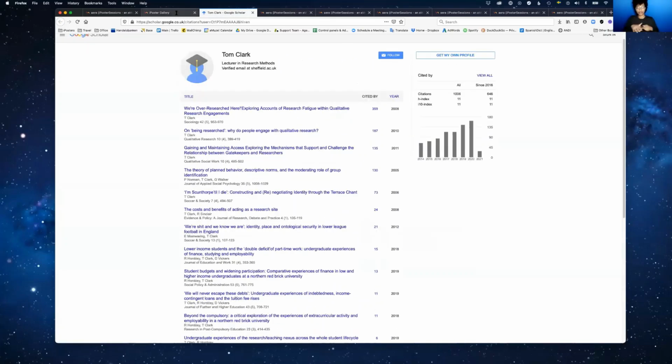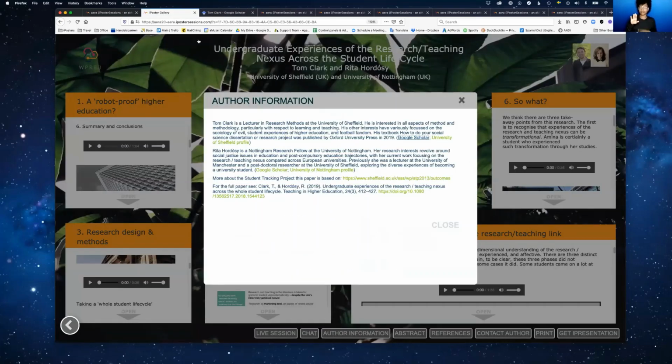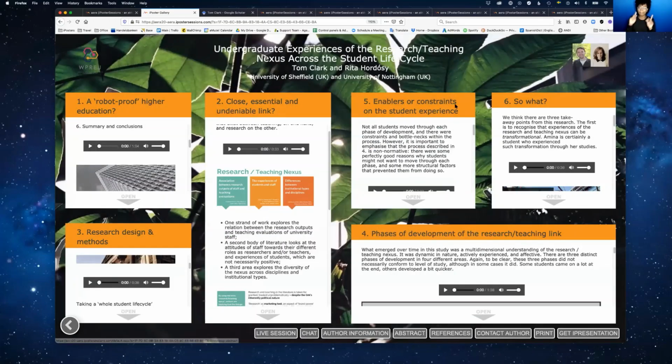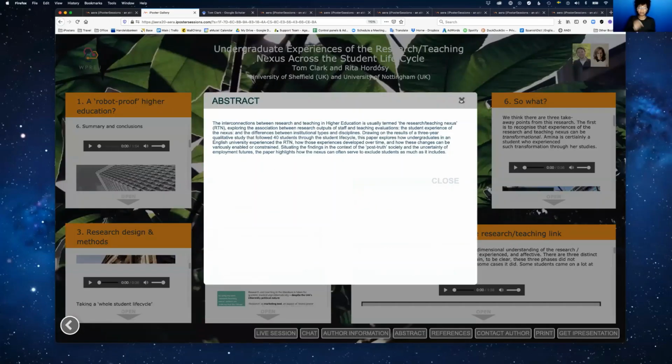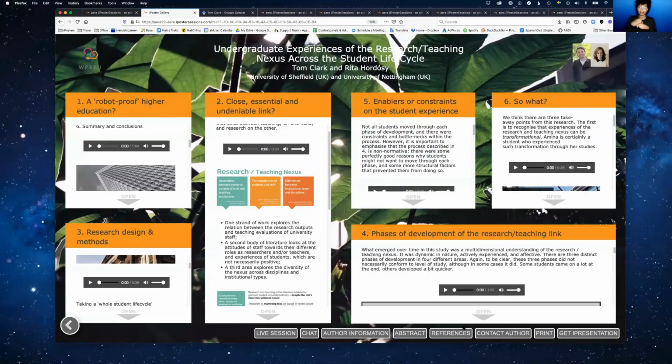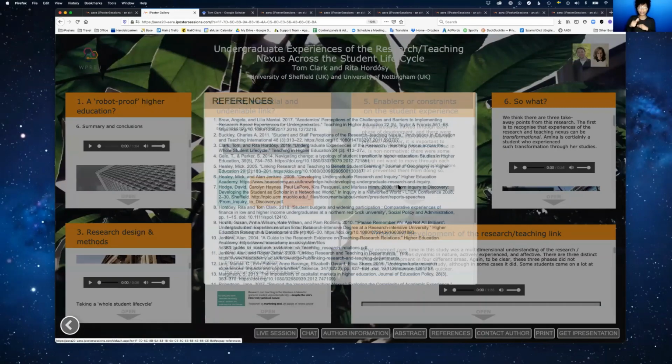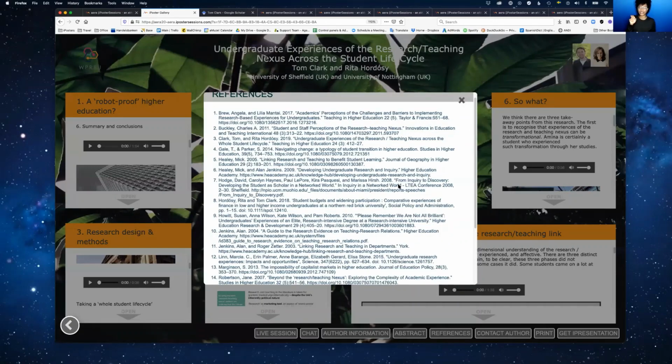Whatever you want to link to, live data sets, citations, external sites that you want people to be able to explore. Your abstract is going to be preloaded, so you don't have to worry about that. It will appear here. And here you can add another button for external, for your references. And even here, if you have online references, you can include links to them so that people can explore those in more detail.